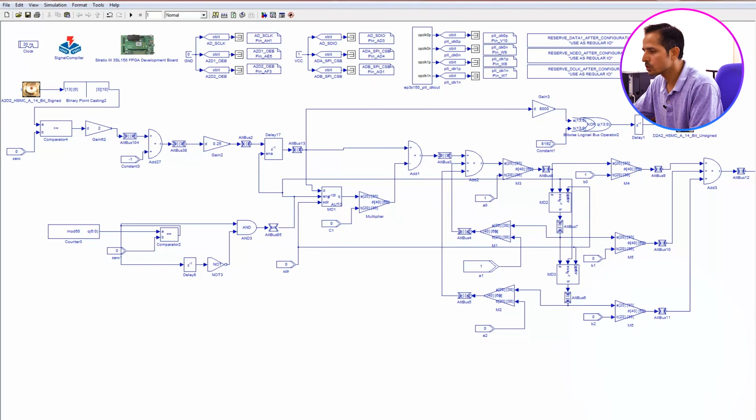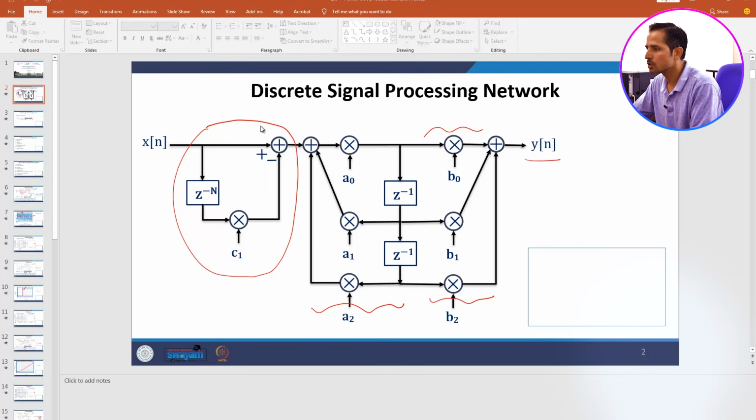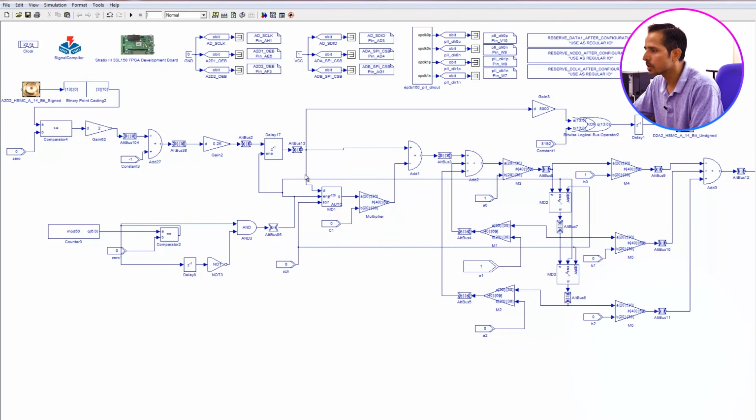So if we see, as I have shown in the PPT also, this is the comb filter and this is the overall resonator part, where it has the C1 coefficients A0, A1, A2. Here also this is the comb filter part. The coefficient we are multiplying is C1, and the resonator parts are A0, A1, A2, V0, V1, V2. So by changing these values, I can get various networks. Right now we are working on the integrator. Whatever signal I give through the hardware to this ADC, I should be getting the integrated output.